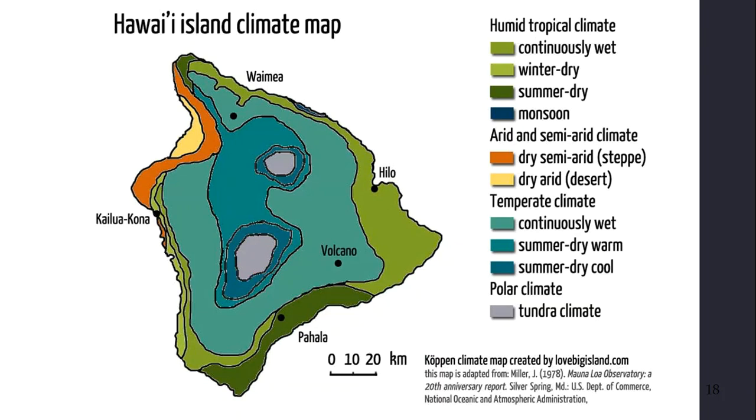Here's a climate map. For the island of Hawaii, the island of Hawaii, which is the big island in Hawaii, has the most climates on it for a small island. You can get snow on the island and monsoons, and then you also have deserts. It's fairly amazing. If you haven't visited, I highly recommend it. You can drive around it in one very long day and go from rainforest to desert.